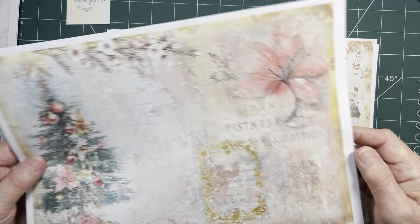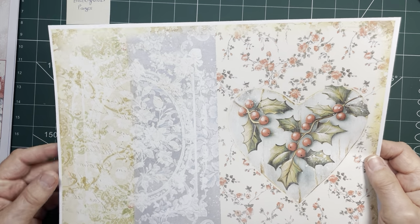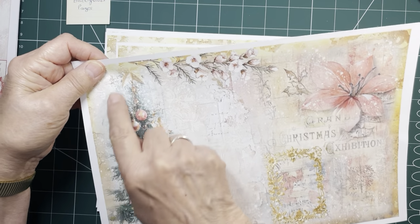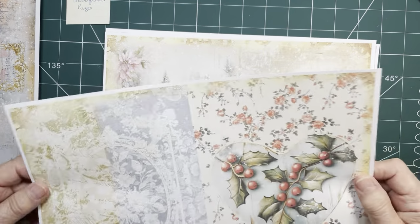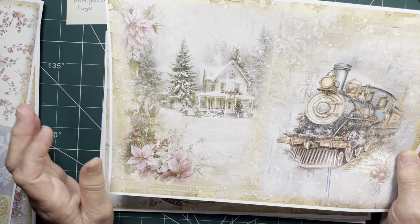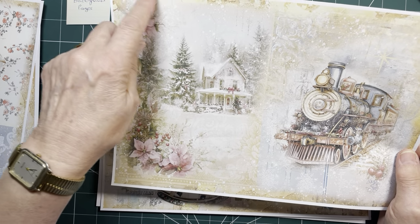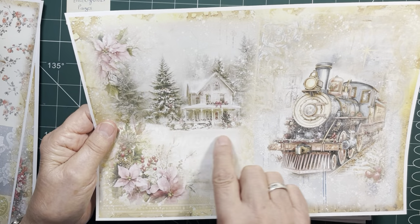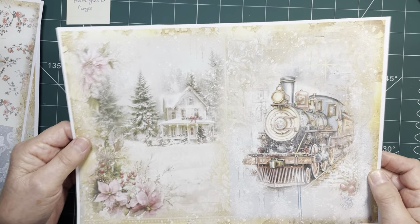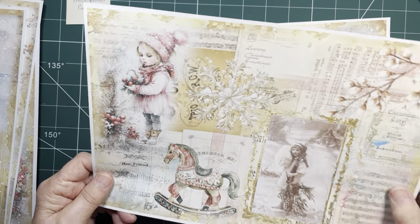This is one page. This is another page. Isn't that gorgeous? And the lovely thing about these, if you wanted to cut out these little collage pieces, you can, and you can use them in your journals or on your tags. This one, I did make a bit smaller because of the project I'm doing, and these would be lovely on pockets, and you could cut these out, and cut the house out separate. And we've got a lovely train as well, so that is gorgeous, and I love the colours on this, Rachel. Beautiful. Now wait until you see, I'm so sorry.